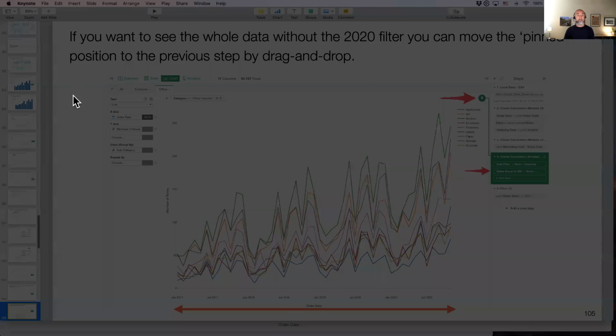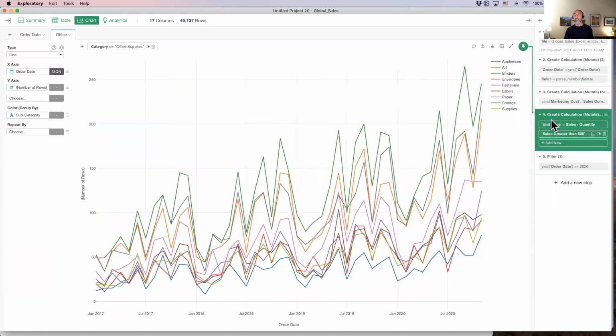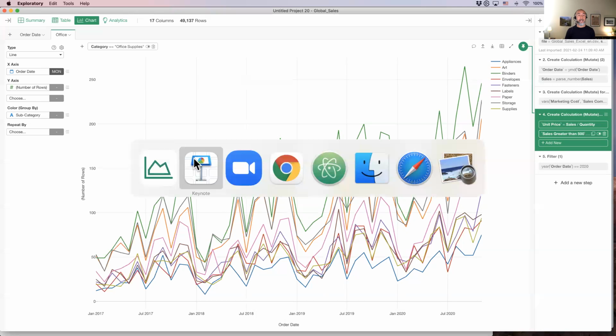That's where you want to actually adjust this pin button. So if I move this pin button to step 4, now the data we are looking at is not filtered because it's directly coming from step 4, didn't go to step 5. We are not looking at the step 5 data. This way you can create multiple charts coming from different steps, so it's very flexible to create charts as well.